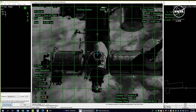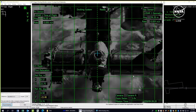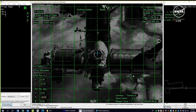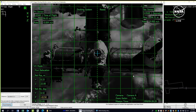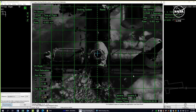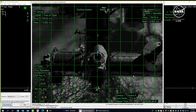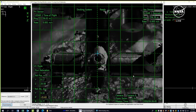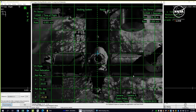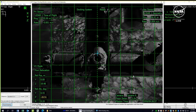And just looking ahead a little bit, following that midpoint being reached, we will see Dragon continue its transition maneuver to the zenith docking axis, then hold for that LiDAR confirmation as we just discussed when it's pretty much right in front of the docking axis, and then Dragon will continue to make its way towards waypoint 2. Waypoint 2 is approximately 20 meters away from the International Space Station. Once everything checks out there for the team on the ground, Dragon will continue to resume docking and final approach for a soft capture first, and then eventually a hard capture. We are expecting redocking to occur around 8:41 a.m. Central.